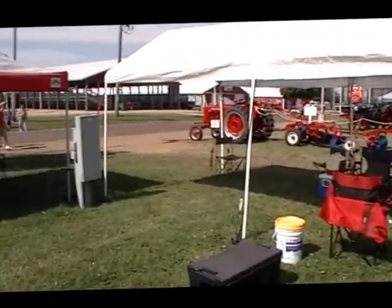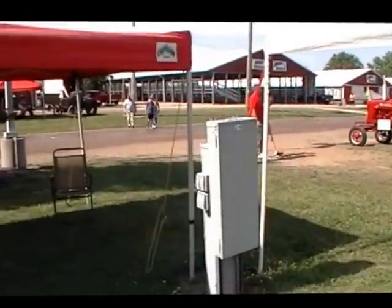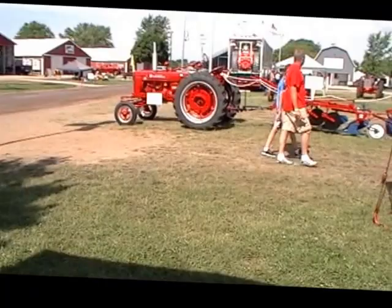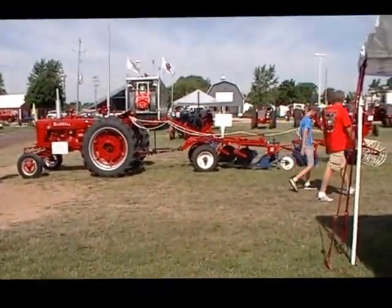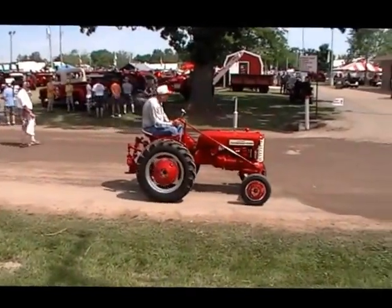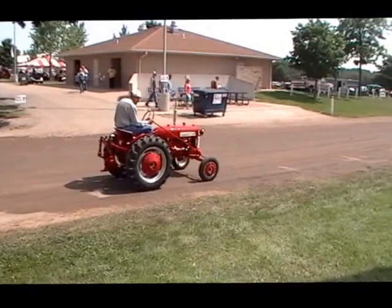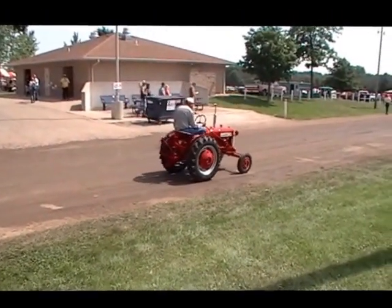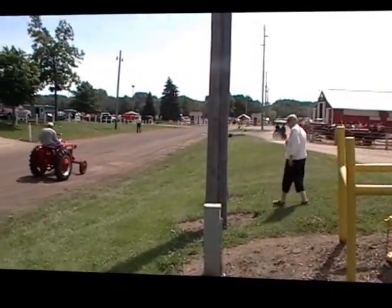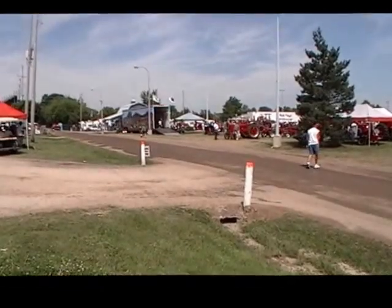So anyhow, let's go find a little shade for a minute. And we'll go over and take a couple of still pictures of Doug's Titan. They're starting to stream out at a little bit quicker pace now, heading for the loading area now, it's not the unloading area. So we're going to go over and watch Doug crank up his Titan.